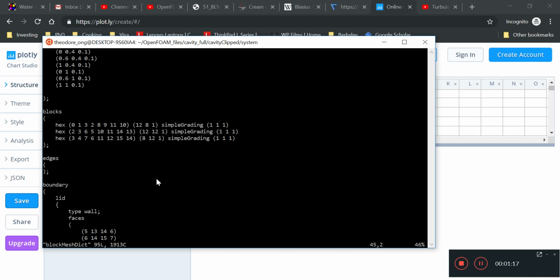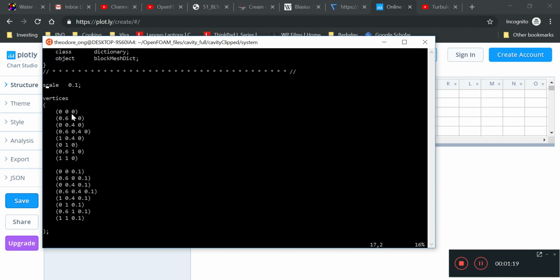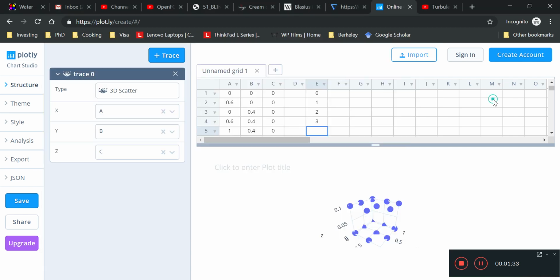If you label your vertices as such, this first one will be point 0, then point 1, point 2, point 3, point 4, and so on all the way up. So that's how we are going to name our points.